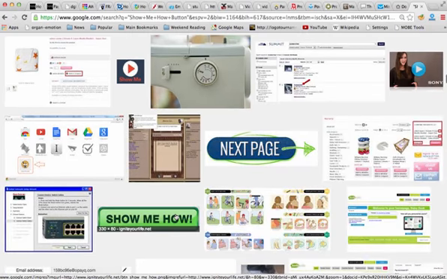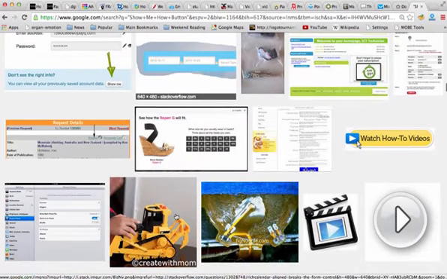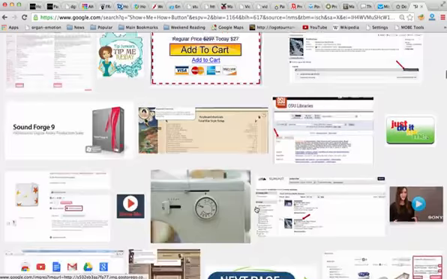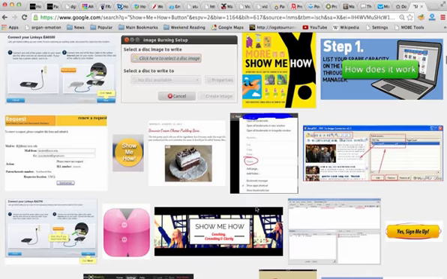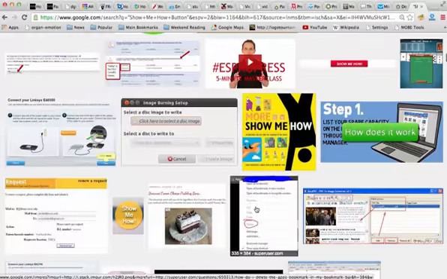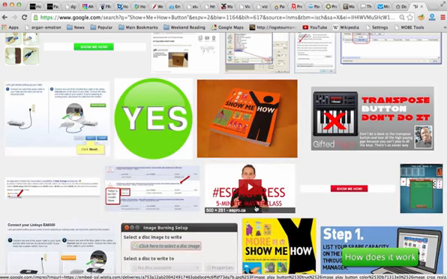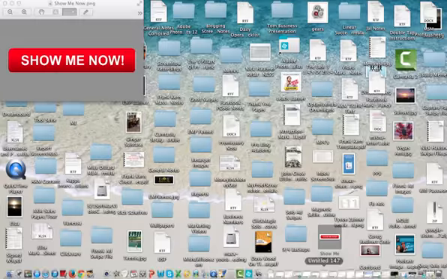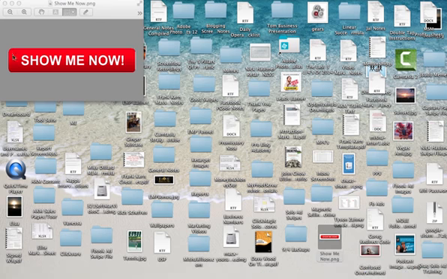However your capture page is set up, find a button that is congruent with your capture page. If there's a video on there, show me the video. If there's a presentation, a webinar, show me the webinar. If in this case it's just a text sales page that's a promise, say show me how, because we're going to show them how Nick turned $77 into $2,300. All right, we're going to go ahead and just copy a rectangular version of this image. Apple copy.